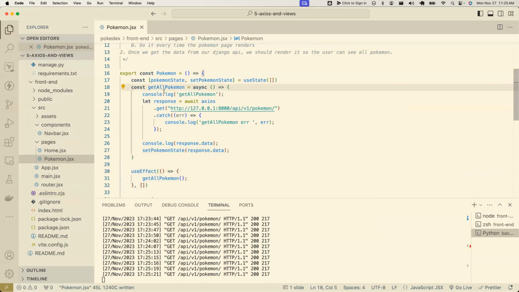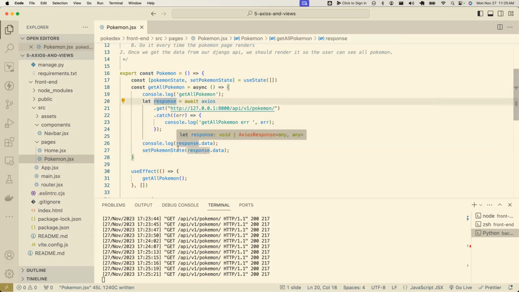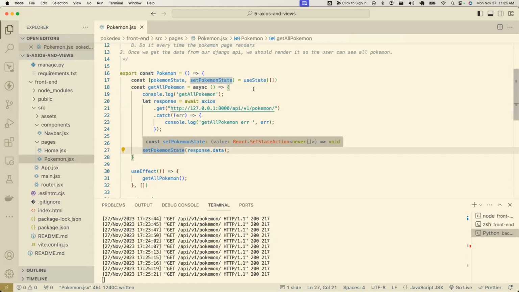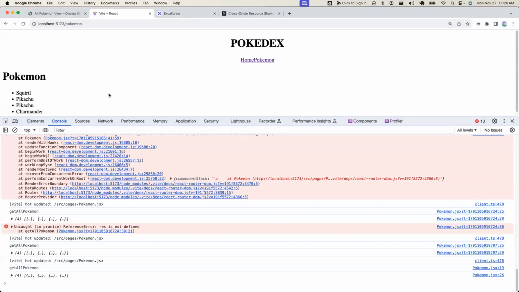JavaScript keeps doing its thing, but it knows when this Axios HTTP request returns, cool, take the value of that and stick it in this response object. JavaScript knows that that's asynchronous. Now let's update our component state. And because we did that, React says, oh, my component state has been updated. Things have changed. I better re-render. So hopefully now we see some Pokemon.